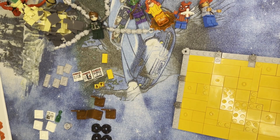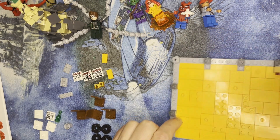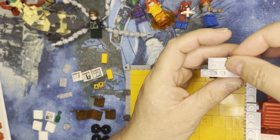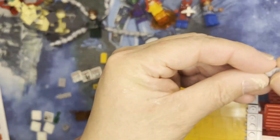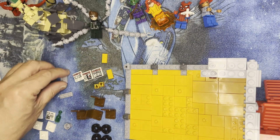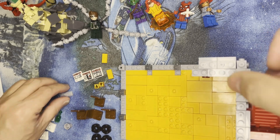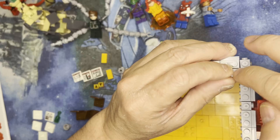Alright, LEGO fanatics, we're back! Let's keep going. He's going to keep building here — we've got these blocks that have to go on top. The reason they're going on top is because they're going to ground out the building architecture. I'm going to lock this thing down at some point because it's getting a little wobbly over there on that corner. I'll put these all together — this goes here, like that.